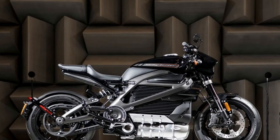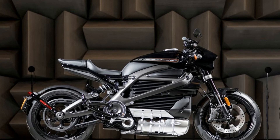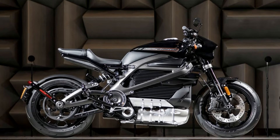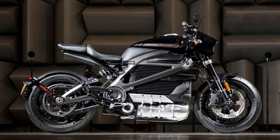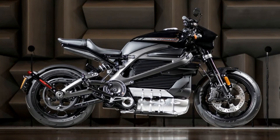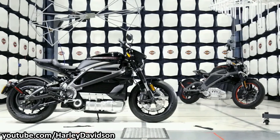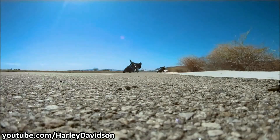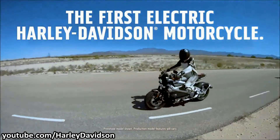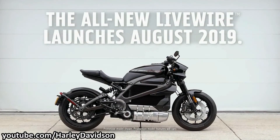The last one is the long-awaited electric motorcycle from Harley, the LiveWire. For the most part, the production version will have a similar design to the concept, which was introduced way back in 2014. Unlike the other models, Harley-Davidson will start production of this motorcycle in 2019, which will probably make Harley the first mainstream motorcycle manufacturer to enter the electric motorcycle business. As far as the specs go, nothing has been released yet, but we should have more information soon.